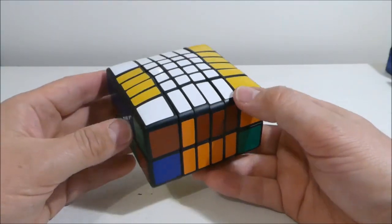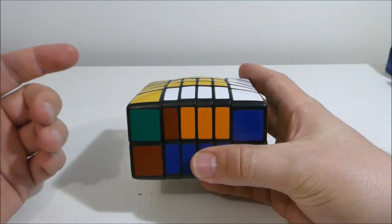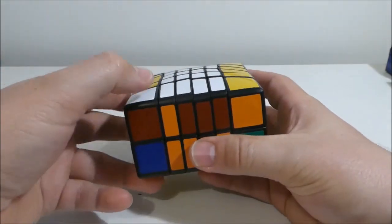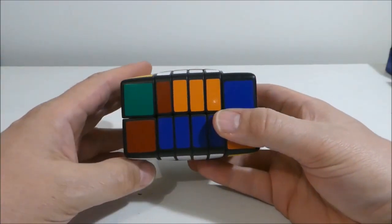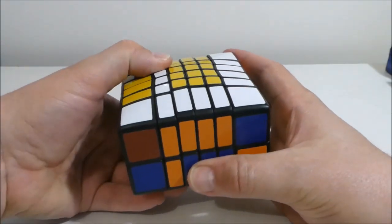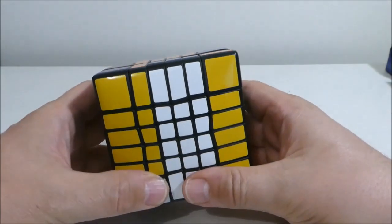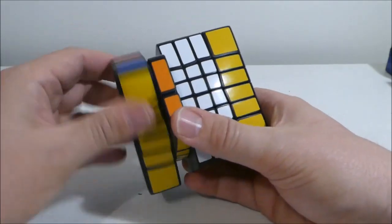Okay, so we've got this situation. So here I've got a swap of 2 pieces. So I've just got that and that. You can see the white orange and the white red need to swap, or the white maroon, whatever you want to call that. They need to swap. And it doesn't help just going, oh, well, I'll just swap them, because all it does is create another swap with another 2 pieces.